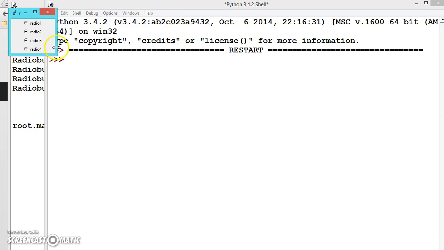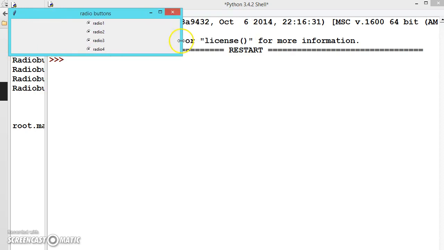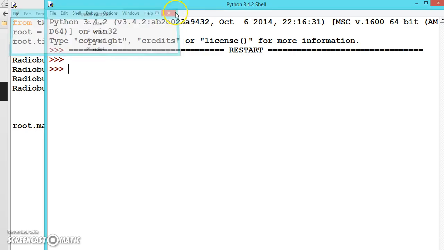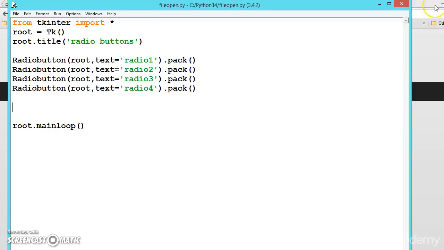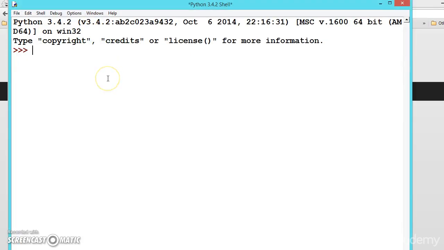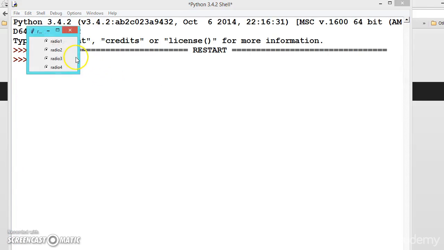So by default, let us say we want a different size or something like this. There should be padding space in the X. So instead of geometry, we can also use padx inside it. For this, let us say padx is equal to, let us say, 40. Let us see the difference first. See here, these are 40.